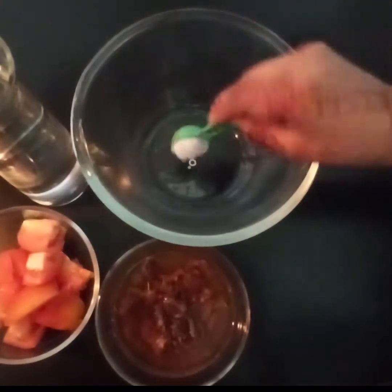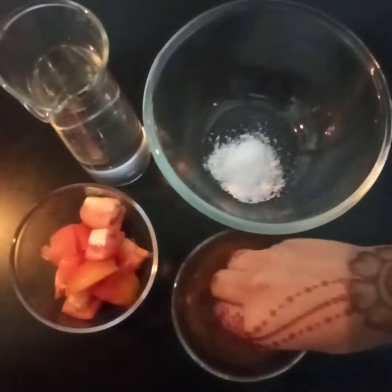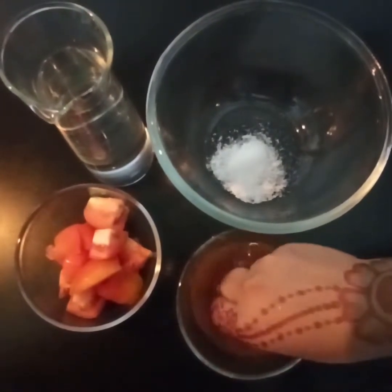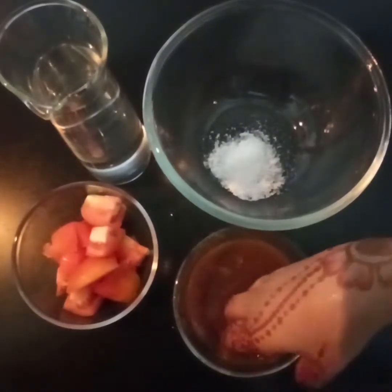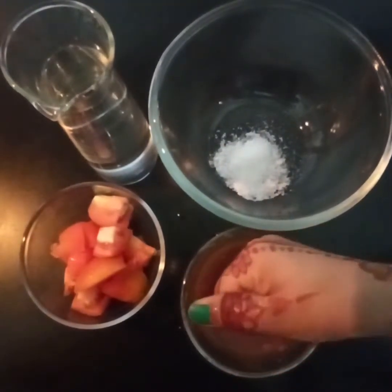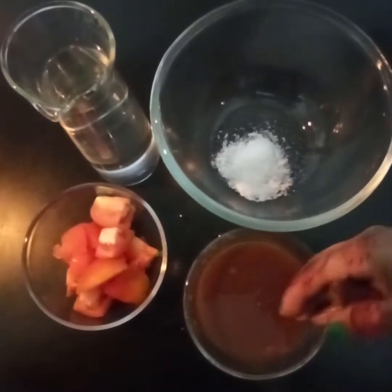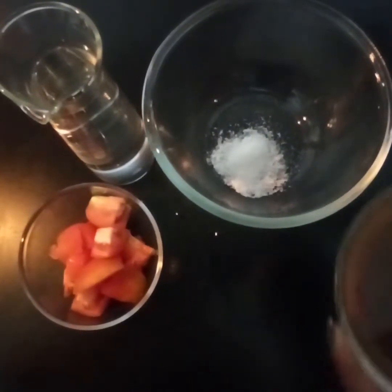We'll add 1 teaspoon of salt in the bowl and mash the imli into the water we soaked to remove the tangy cover of imli. Slightly make a paste of it with your hands. Strain the remaining imli for us to only use the imli water that we just made. Squeeze off the remaining water from the imli cover. Add imli water into the bowl we added salt into while straining it.